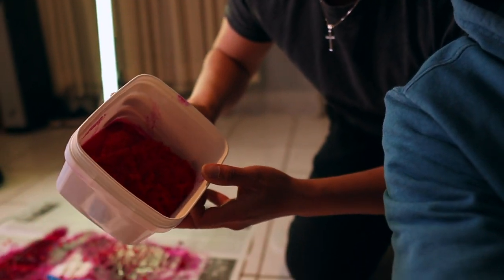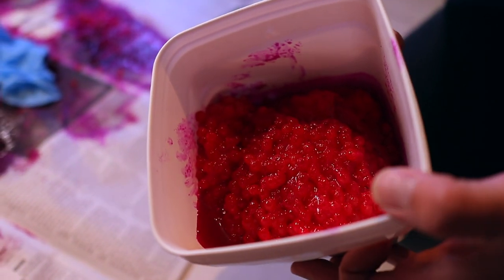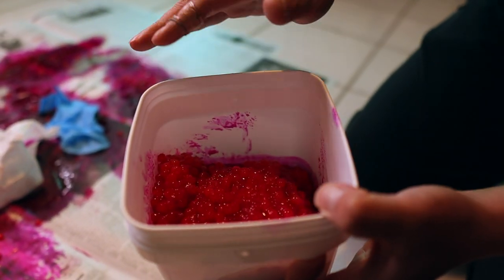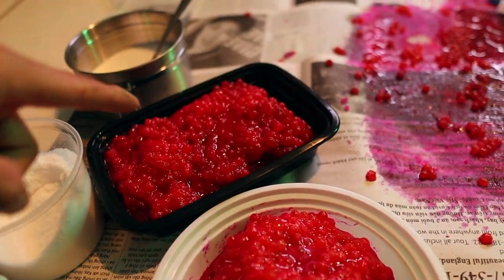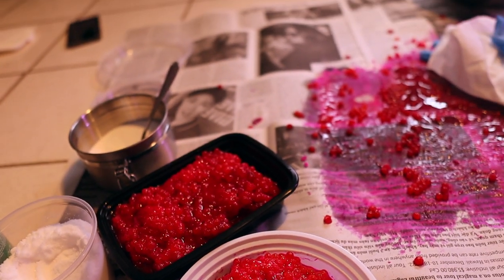Rub it in, then throw it in the case or box. You can already see the juice starting to come out — it's going to be a full box of juice. By tomorrow morning when you open them, the juice will be covering the whole thing. When you see all the juice is gone, it means it's already soaked into the roe — that's when you're ready for the drying rack. In a shallower box the juice might not cover everything, so flip it over for another day. You should use about two half-days anyway.